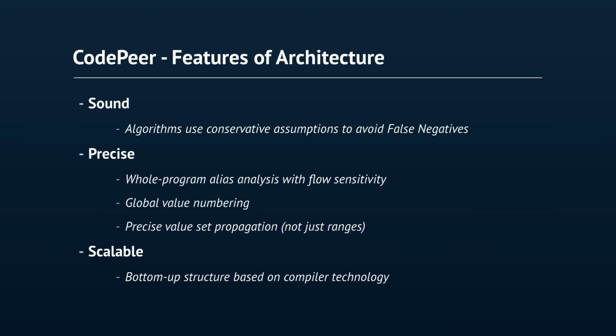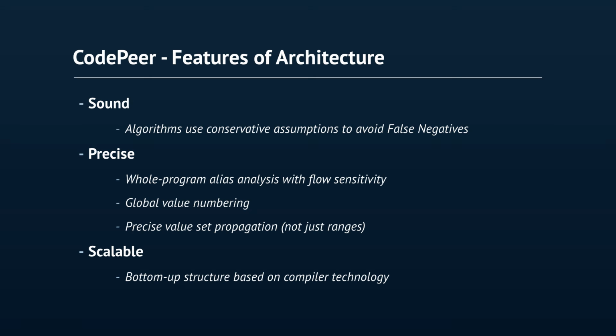That is, it shouldn't ever say everything's good when in fact everything is not good, at least for the things that it checks. Now, CodePeer doesn't check to see that you used exactly the right algorithm, but it makes certain that the algorithm you did use will not cause things like array out of bounds and uninitialized data to be used and so on. So it can't find all your bugs. That would be nice if it could, but it can find places where you might run into a runtime failure, or you did something suspicious, like you didn't use the result of some computation.